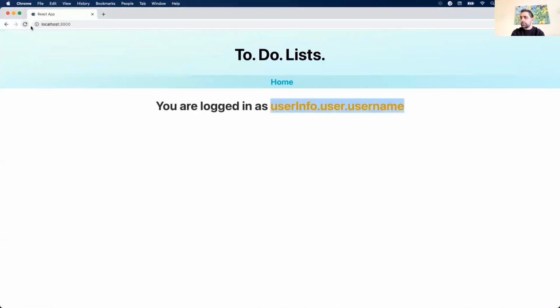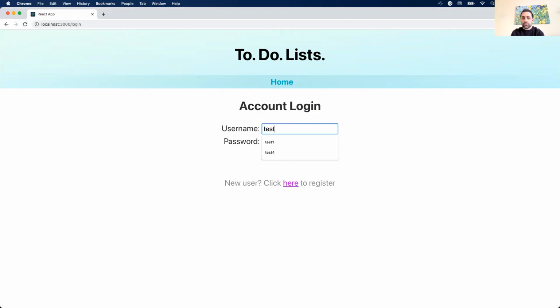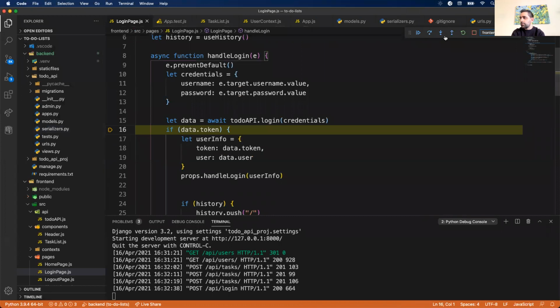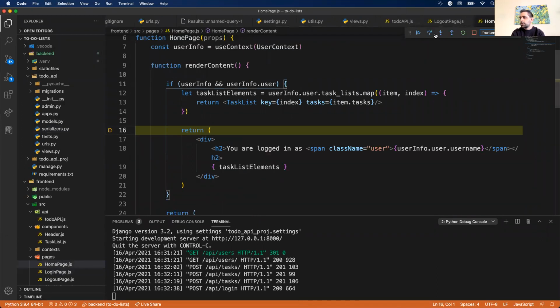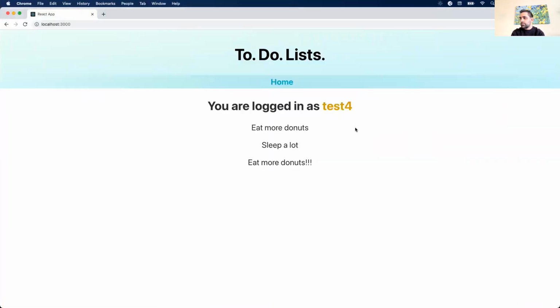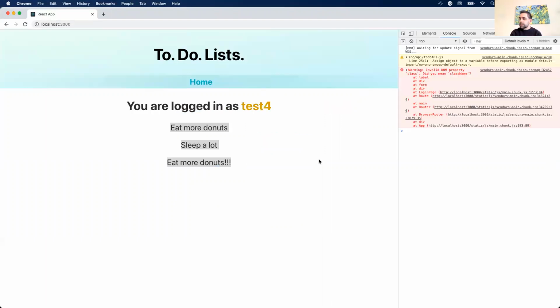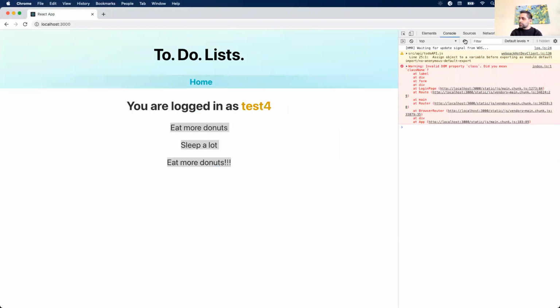Okay, let's refresh our front end. I'm not logged in. Let's log in again. So test 4, 1, 2, 3, log in. All right, we don't need these breakpoints. I'm pretty confident about the data. Okay, there we go. We got our tasks here. Obviously, we're not linking to them, but if we did want to link to them, we would grab the ID. Actually, no, we don't need to grab the ID because our data should be complete, I think. So we're logged in as test 4. That looks correct. These are the tasks we just created. Let's actually inspect our data and see what else we need to do. But I'm going to stop short of actually doing it because we got to get to the assessments.